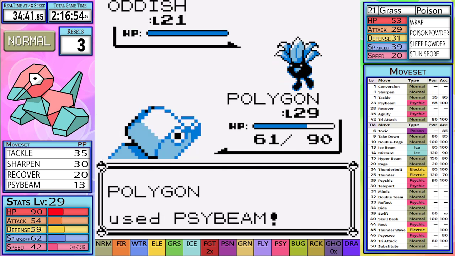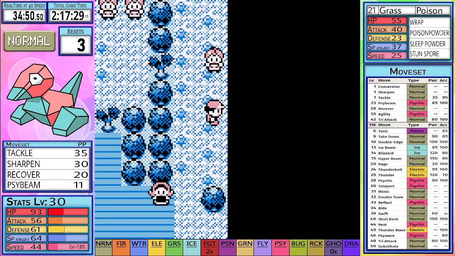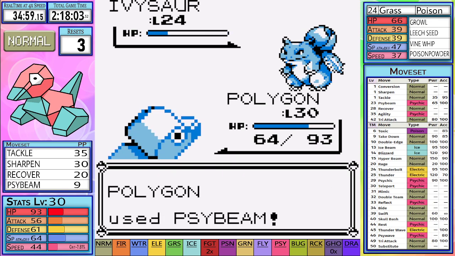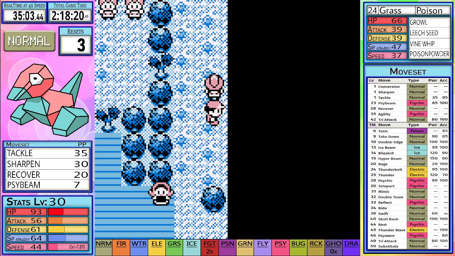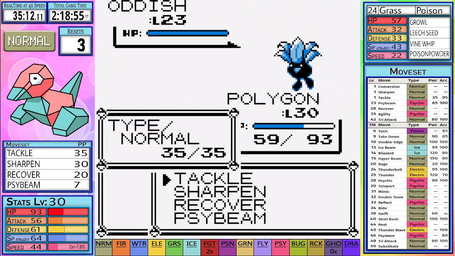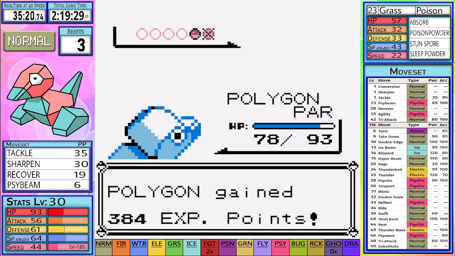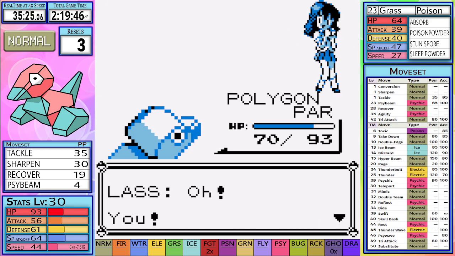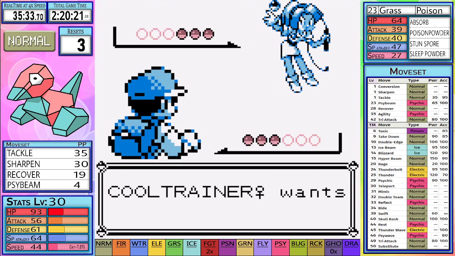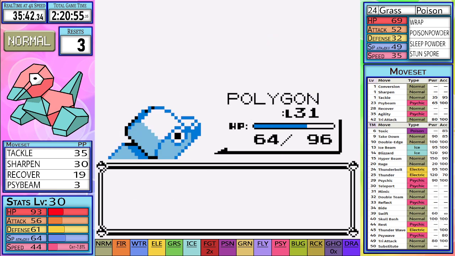Might have to end up buying some stuff. Okay. All right, level 30. I forget what our next level up move is. I think it's like in the 30s somewhere. 35. Okay, we got hit by a leech seed. So we're down to 7 Psybeams. Oh, Stun Spore. Oh, I should have used Tackle. All right, 4 Psybeams, hopefully enough.